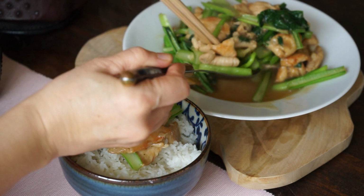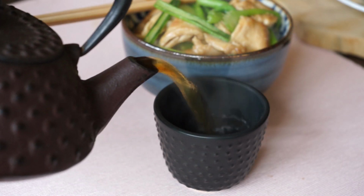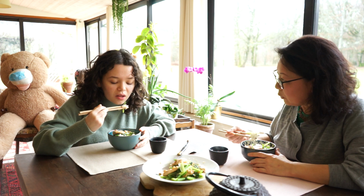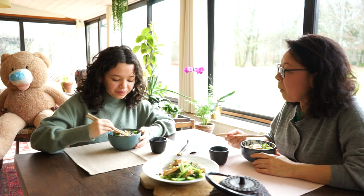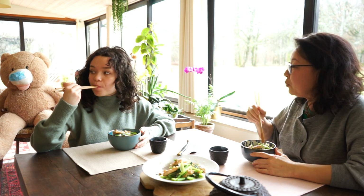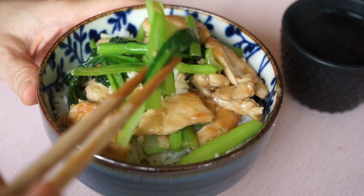When you don't know what to prepare or you are too tired to cook more elaborate recipes, think of this dish. Everyone will love it. After eating this stir-fried chicken and choy sum, we'll have a good day for sure.